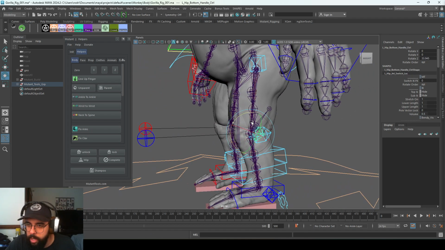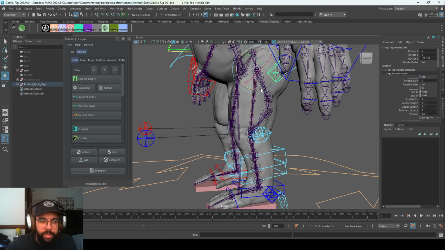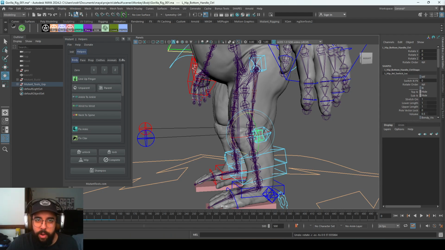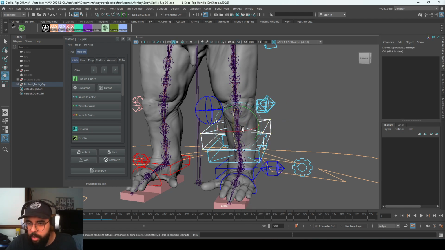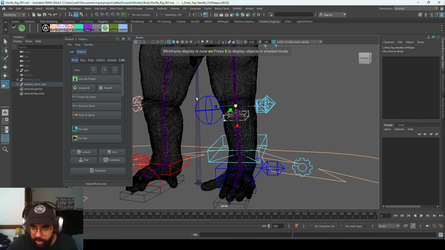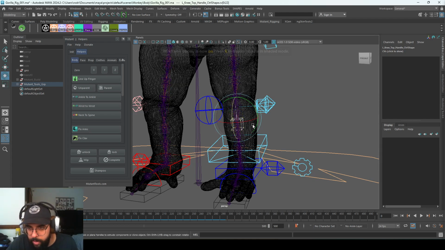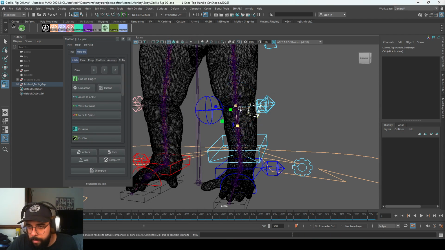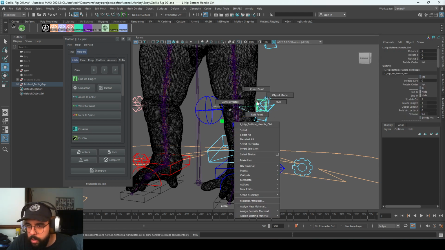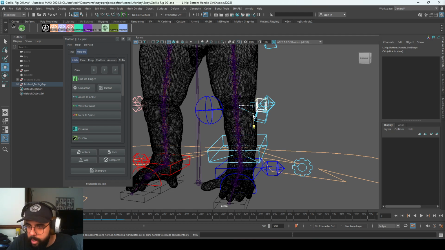So they are like spline controllers, like in Photoshop when you draw a path, or when you use a Bezier curve in Maya, they have this kind of handles, and they are really useful for more cartoony characters. That's why I don't think anybody's going to use them in here, but I'll also be setting this tool to object so I can have the pivots. This one is going to be a little bit in here, and this other one is going to be a little bit there.